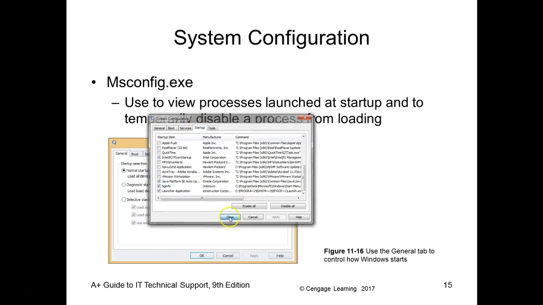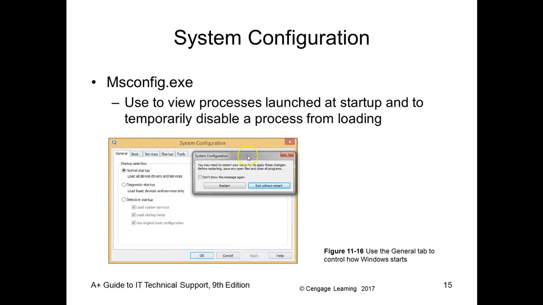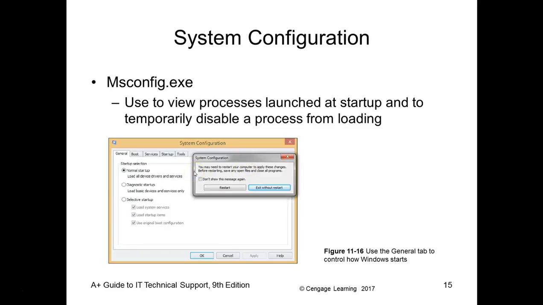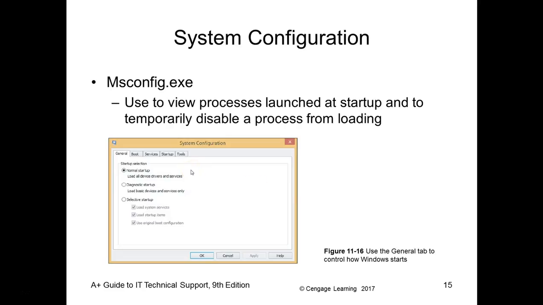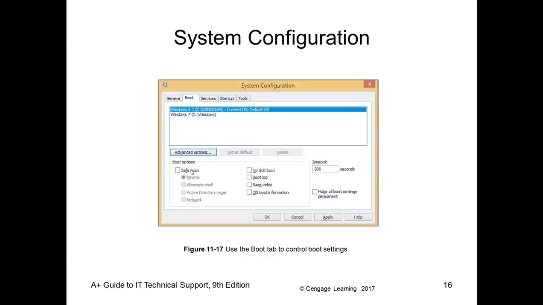Now when I click OK, it's going to pop up with a message stating that I need to restart, and you can choose right then to go ahead and restart or to finish exiting without restarting. Okay, so obviously I'm going to choose to exit without restarting. But once I restart the computer, there's going to be a message that pops up that states that you've made changes to your system configuration. Just click the little box that says do not display this again and click OK. That's all it is. It's just an informational piece. Okay, so we looked at all those.